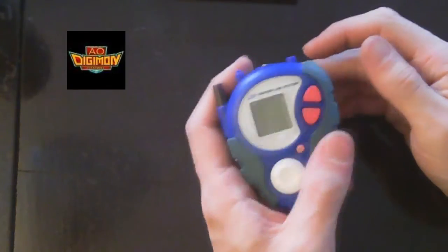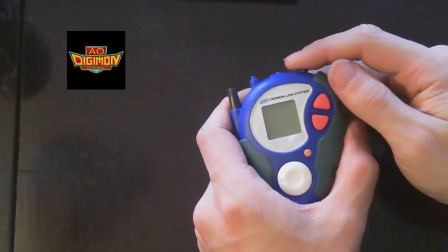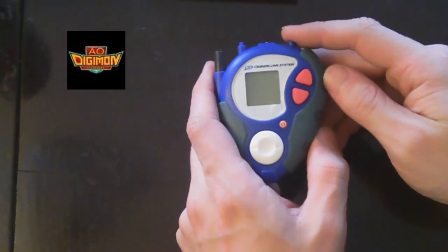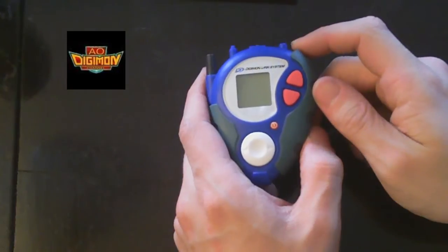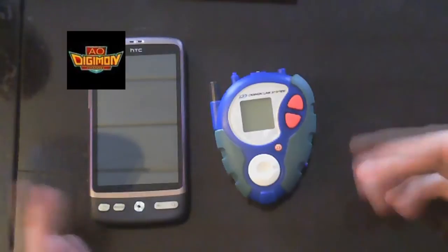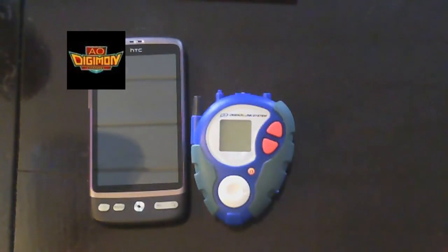Compared to the American one, the Japanese is always superior — every time. It's more realistic in a way than the American version, which gives more of a toy feeling. So if you want a Digivice you can actually play with, buy the Japanese version — you'll have a more realistic type of Digivice. Compared to my phone, it's actually kind of small, so there you can see it in reality.